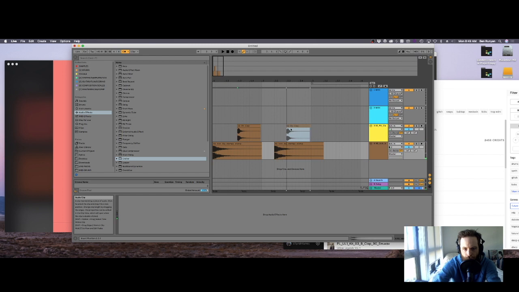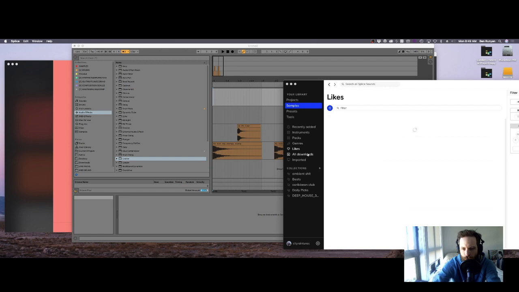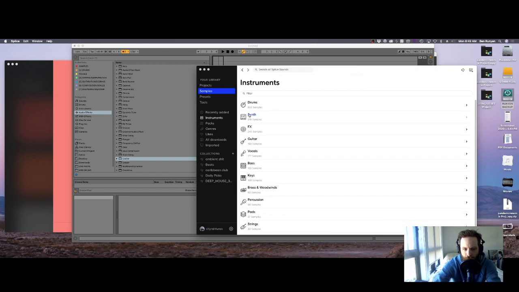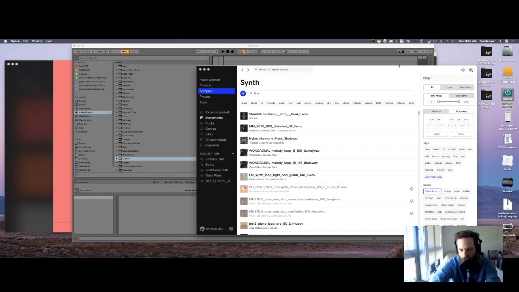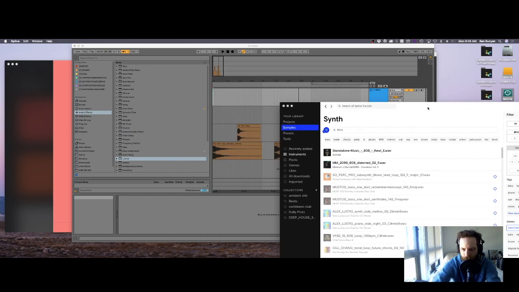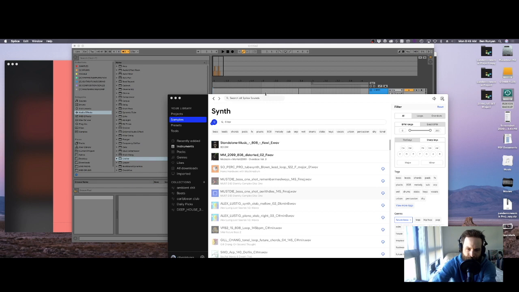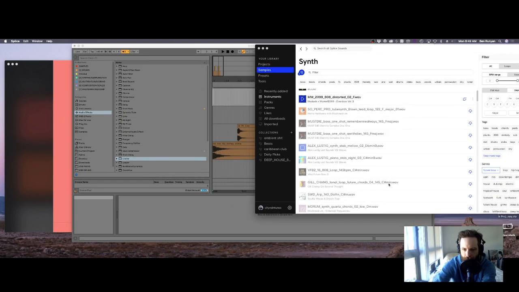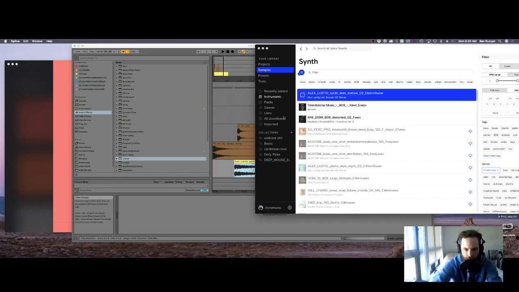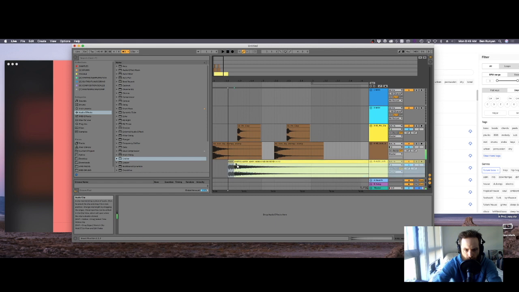There we go. All right, so I've got this loop now, right? And you know what? In between that, I want to get some sort of synth chord. So I'm going to go to synth, future bass, right? And I just want some sort of synth. Perfect. Get this sweet little synth stab. You probably can't hear that just yet, but now you should be able to. Okay, so we've got that, right?